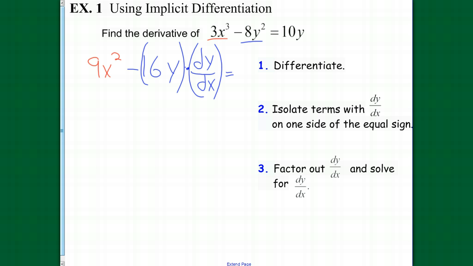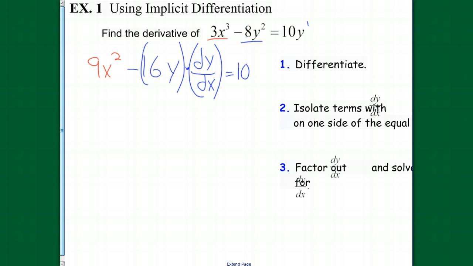Equals, so now we just go to the next term on the other side of the equal sign, 10y. This is technically an exponent of 1, so we're going to do a chain rule again because it's the variable y. So 10 times 1 is 10. The y goes to the 0 power, so it's not there anymore. But then we have to multiply by the derivative of the inside function, which is that dy dx. So anytime you have that variable y, you're going to do a chain rule, but you always have to end up multiplying by that dy dx. That's the derivative of that inside function, that y. We're assuming y is a function of x.